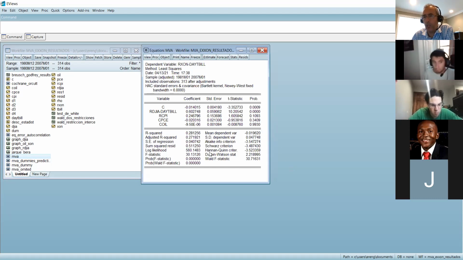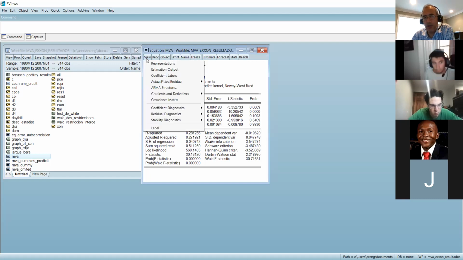Right. And then this is the one that we have been using for testing heteroscedasticity, autocorrelation, and all this stuff. So now what we are going to do is test if my functional form is correct. Okay. So if my linear form is correct. You can see the first approximation here, guys. The F statistic is 0, so we reject the null hypothesis of nonlinear relationship. But let's do something more proficient.